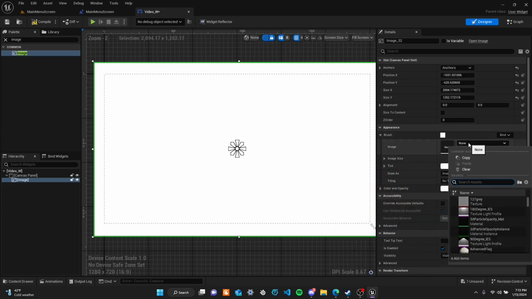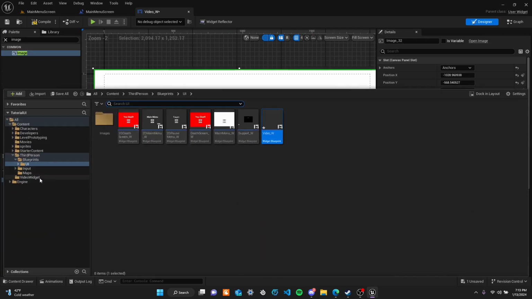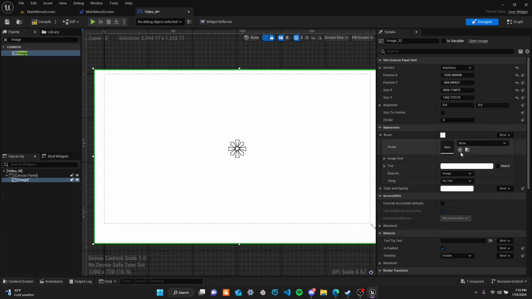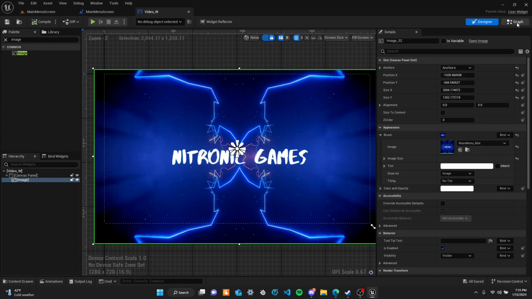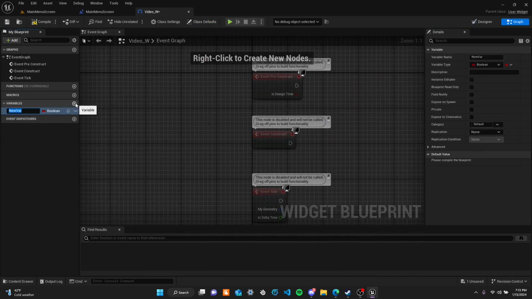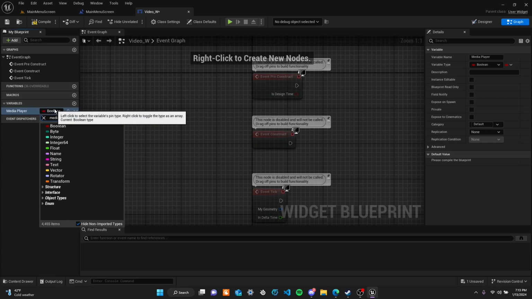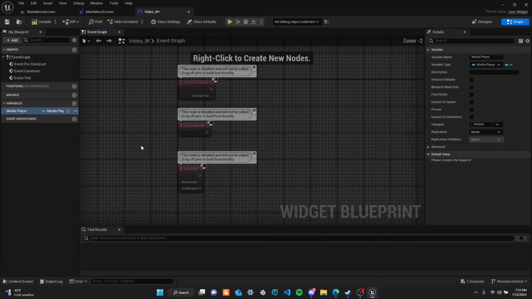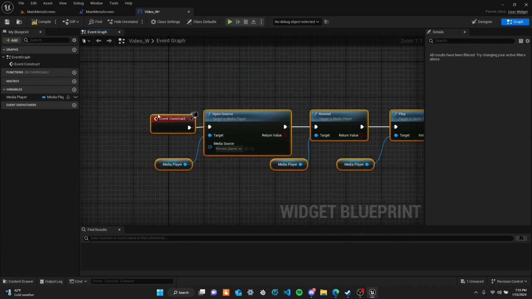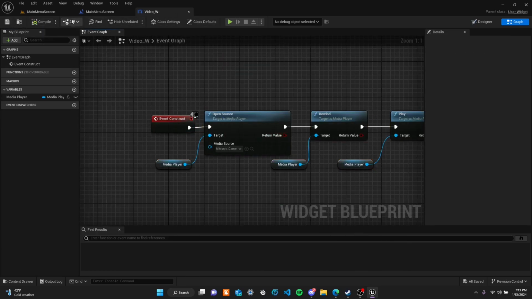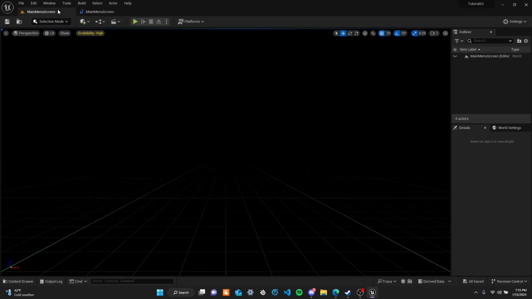Go to our image and we'll say new media. I don't know what I called it. What did I call it? Media player mat. I do not know. Just go back to it. Select your material. Open that up. Go to the graph. Create a new variable. Call it your media player. Delete these. Add that in. Save. And now it should work.